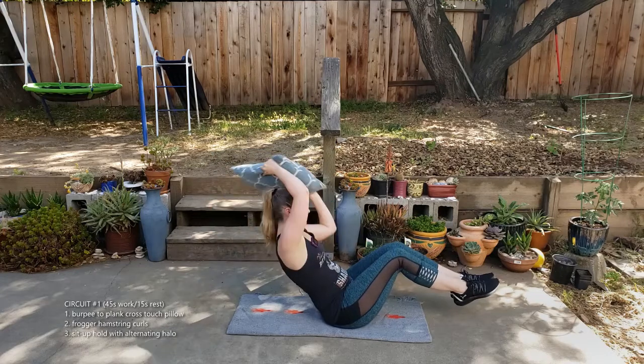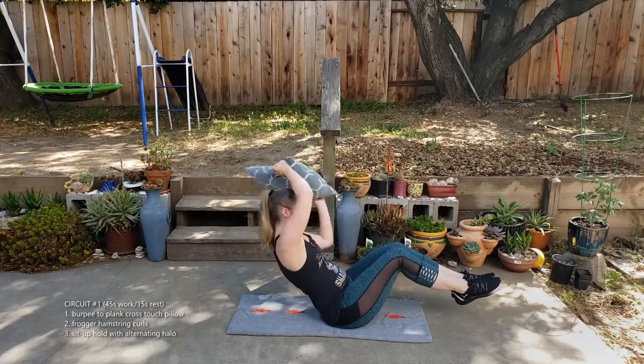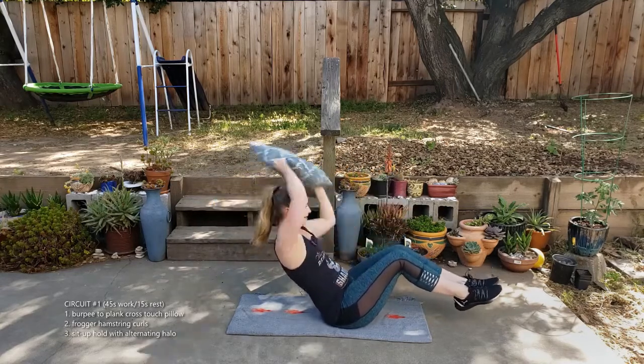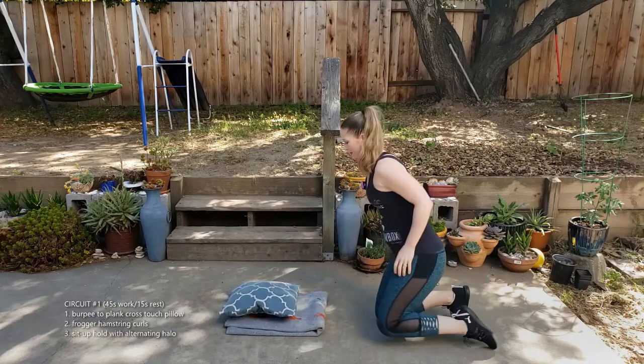Keep moving. You can start with the heels up and put them down if you need to, but keep moving, keep working. Good. Okay, let's take it from the top, starting with our burpees.